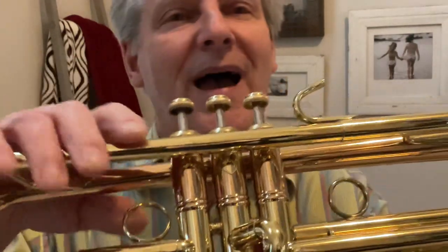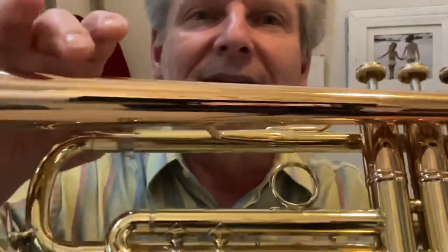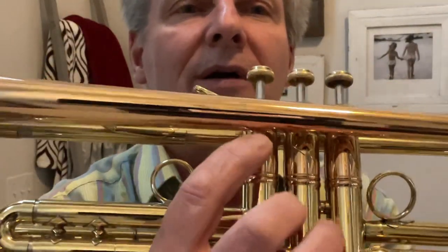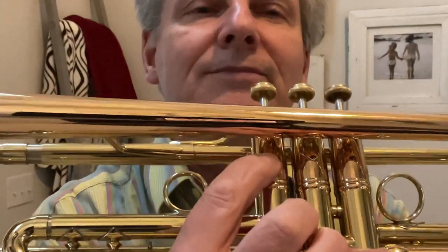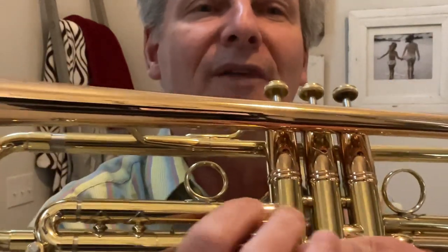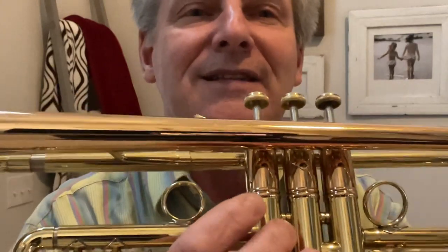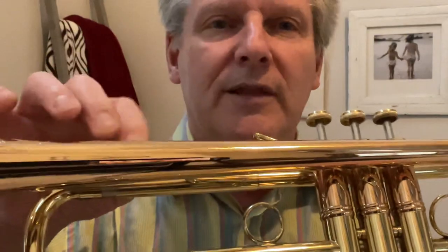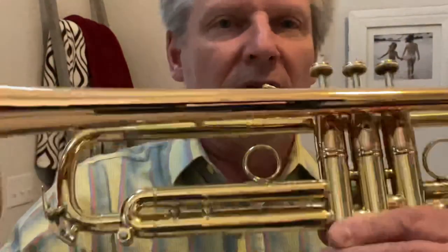And as you can see in the back, the reason it's called the 1B is because the bell is bronze, so you have a little more copper content. Very interesting, but you've got copper, and of course copper through here. Then you've got brass for your valve casing and slides and lead pipe. And in between you've got the bronze, which is brass with a higher content of copper, a little warmer tone.